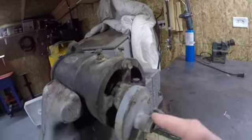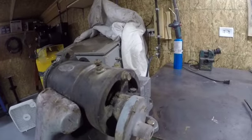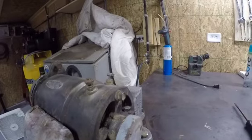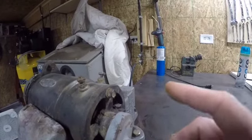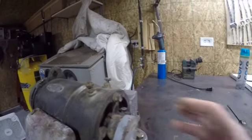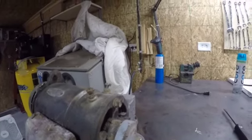This back here is a tachometer drive. This particular tractor has a tachometer that's driven off the back side of the generator. Sometimes you will see that. Sometimes you will see power steering pumps driven off the back side of the generator. There'll be a flange here. Your power steering pump will go there. So don't be alarmed if you see that.